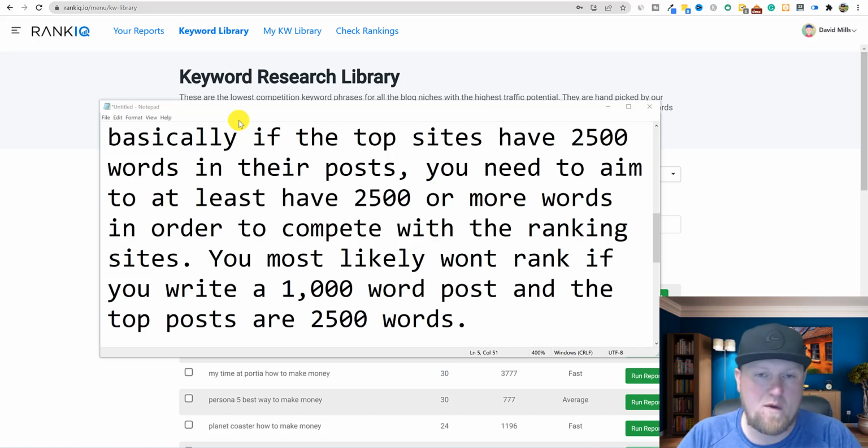So if you don't have a higher domain authority than they do, and you write a 1,000-word post and they have 2,500 words, you're just not going to rank. You've got to do something better. Definitely needs to be at least the same, but you want to try to offer even more value and do something better than what they have. And that can be more content, it can be more domain authority, it can be more backlinks, but something's got to give. You've got to be able to outrank them, right? There's a reason why they are at the top in their ranking.